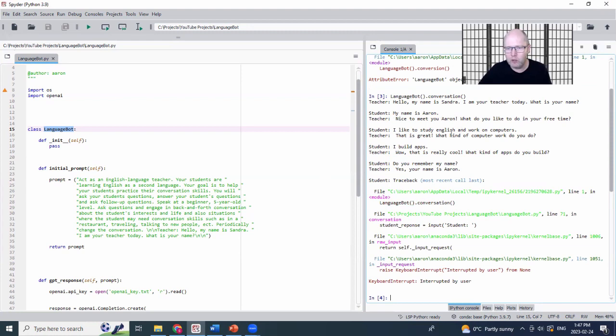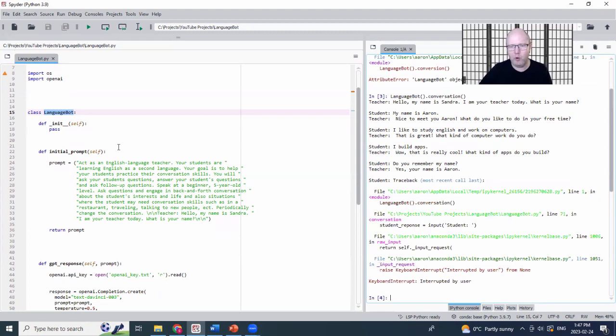This works well as a text chatbot. We can have a good conversation with it back and forth, but we don't want to type. We want to actually have a real conversation verbally with this chatbot. And that's what we're going to do in stage 2. So there are 2 things we need to do. One, we want to hear what LanguageBot says. We'll keep the typing, but we also want to hear it. So we're going to need text to speech. And then we want to be able to convert our verbal language into text so we can send it back to GPT.